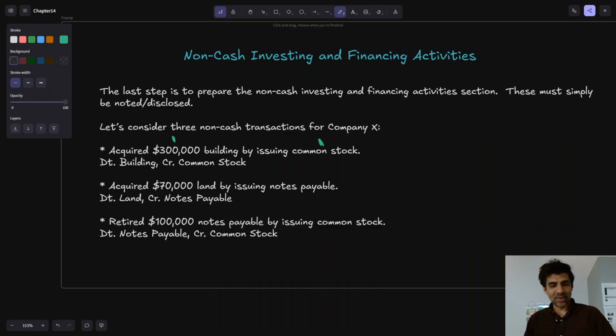Because you're raising capital, but you're also investing, right? So you would have to write this as a note. Okay, it would be included in the note because it is a financing and an investing transaction, but it's just not cash. So if you were a financial statement reader and you wanted to get an entire picture of all the investing activity, you would need to be told about this, okay? Because it's not going to appear in the statement of cash flow directly, because there's no cash that was transacted.